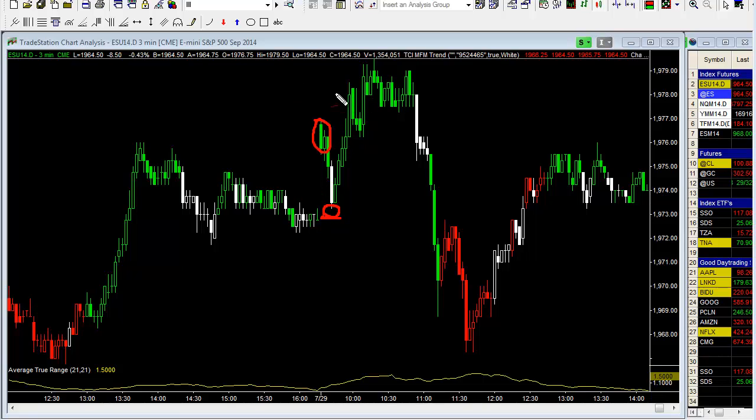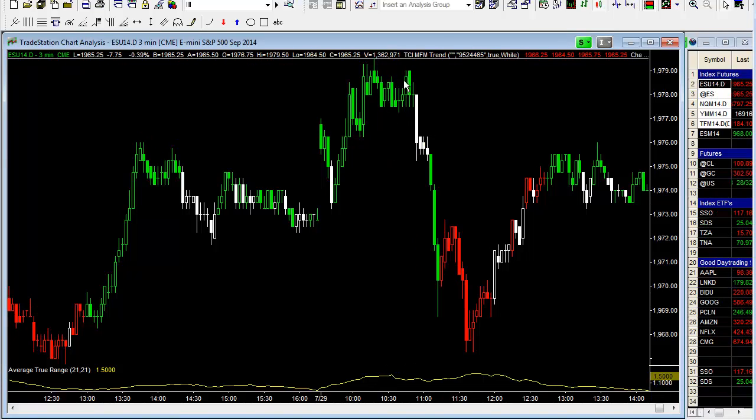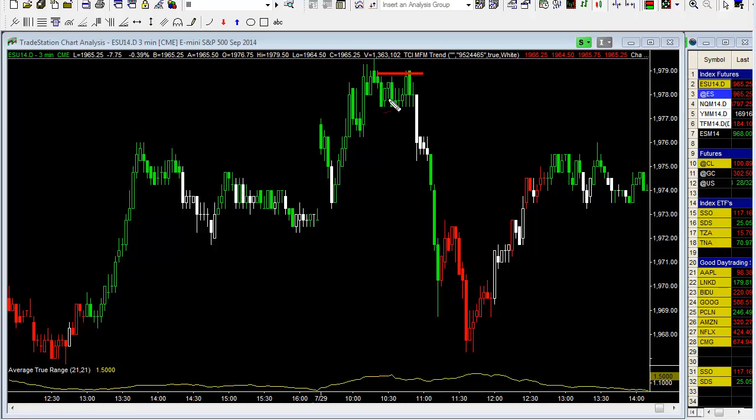Now, before the market even opened, Craig and I had pinpointed a key trade zone right in here between 1978 and a quarter and 1980 and a half. That was a pretty major key trade zone, 1978 and a quarter to 1980 and a half, which means this area is resistance. So as the market was rallying from this low up into this area, this was a key trade zone where you would have been looking to go short. And as you can see, the market hit 1979 and a half, I believe it was, and then consolidated for about a half hour right in here, couldn't go any higher, and the market dropped off nicely.